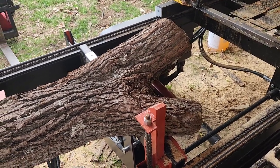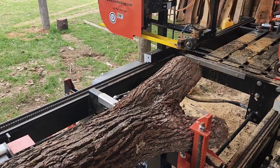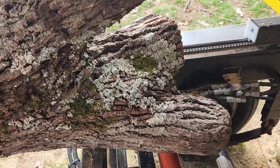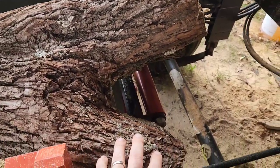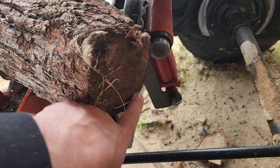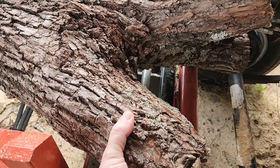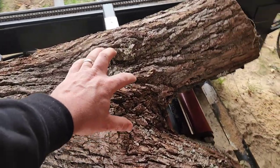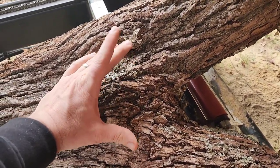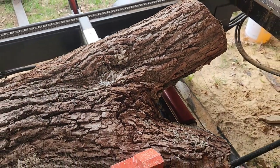The way I put this on here is the way I believe I want to cut this log. You always want to see what's going to give you the most figure, the most unique and beautiful cuts. I could turn this log upright and cut the Y section like that, but I would be losing a lot of material here. I want to maximize this crotch section because this is where you have the most compounding of grain and the highest chance of getting beautiful figure — it's been under compression, under tension, under all sorts of stresses based on the limb formation.